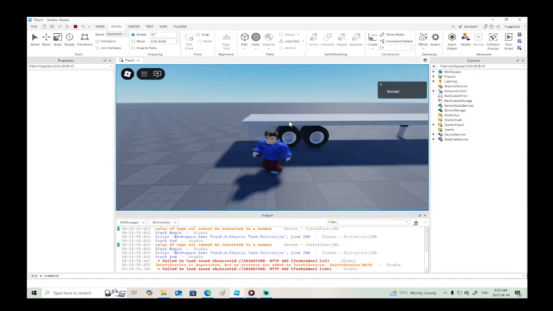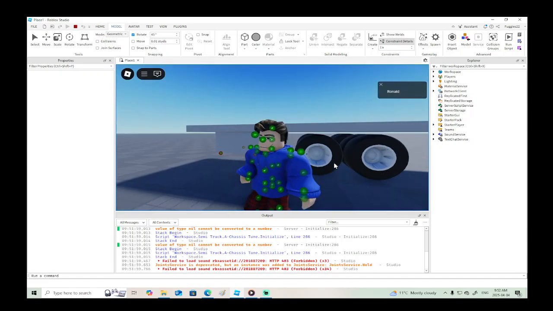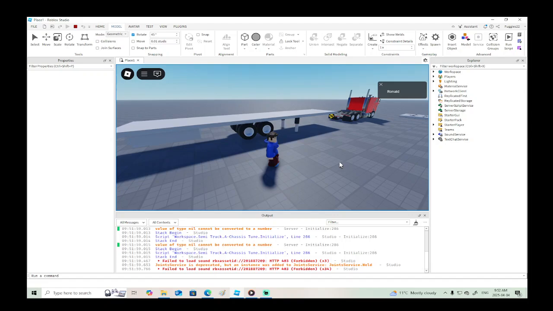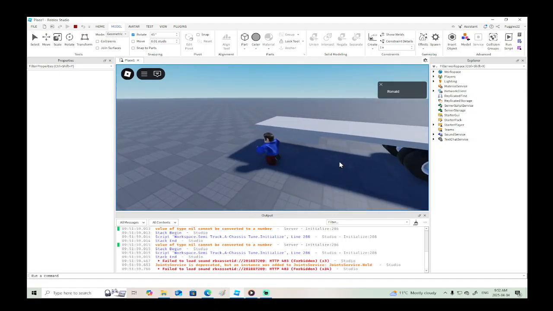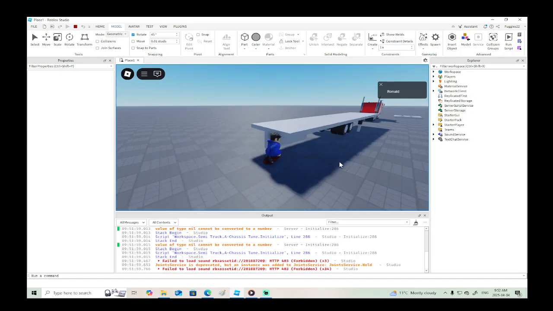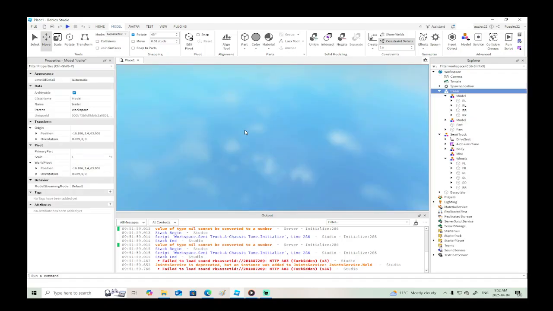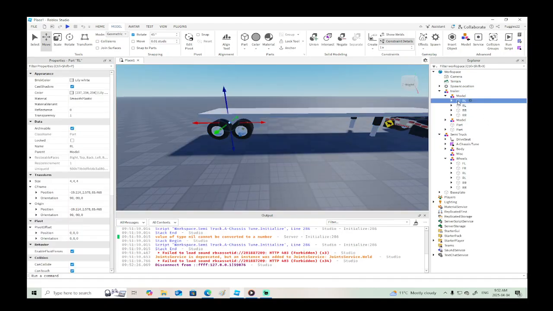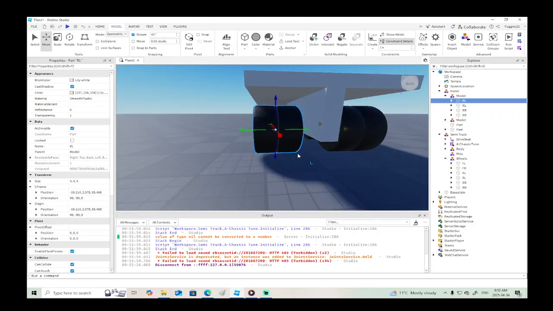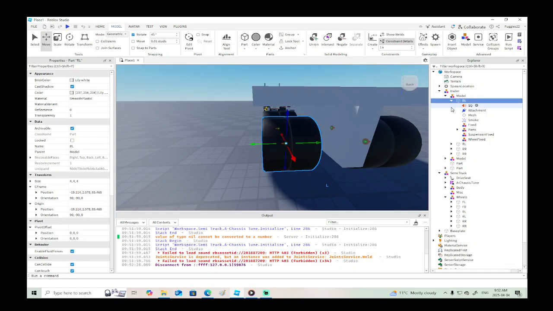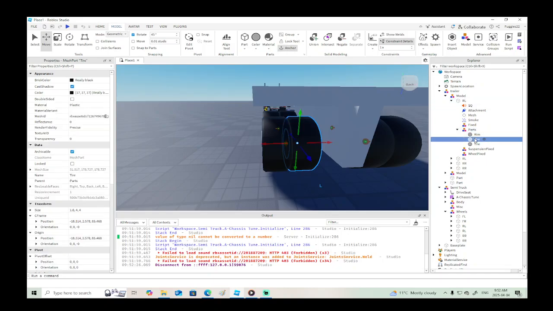Yeah, the trailer is moving. Why is that? Now, is that because... That is weird. That is weird.